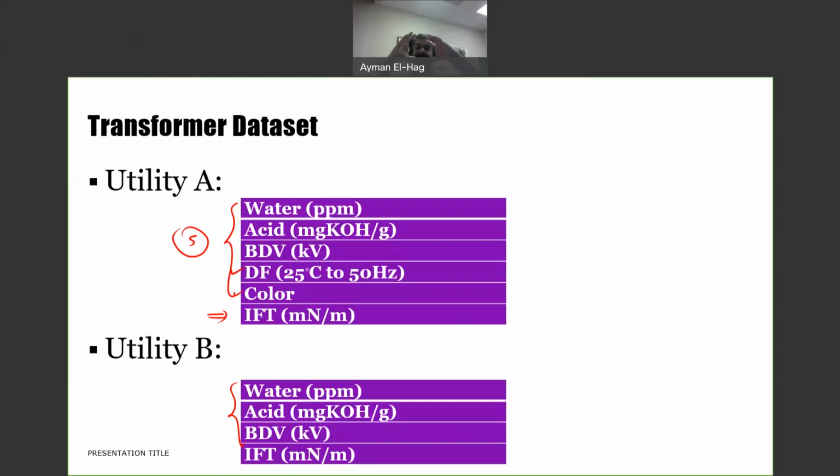Using one data set, let's say utility A, for the training and testing using tenfold, and see what is the maximum accuracy I can get with only these 3 features. And then do the same thing for utility B, see how much accuracy I can get, and then I will merge the two together.